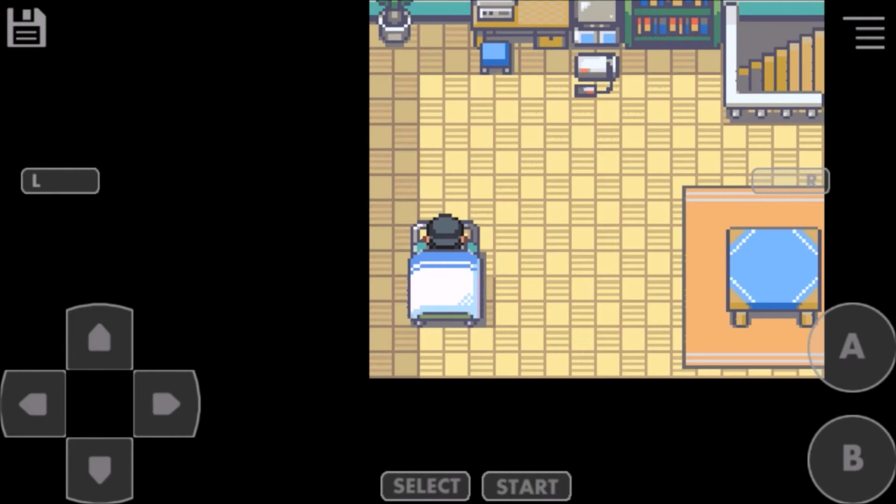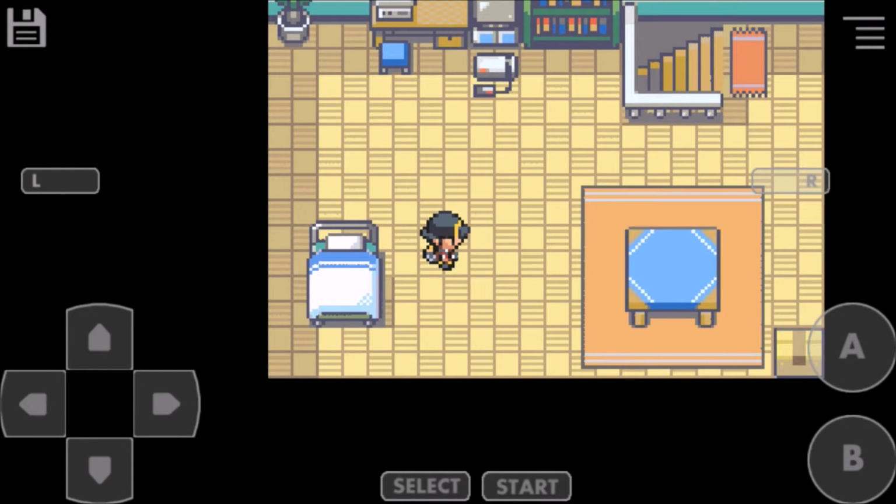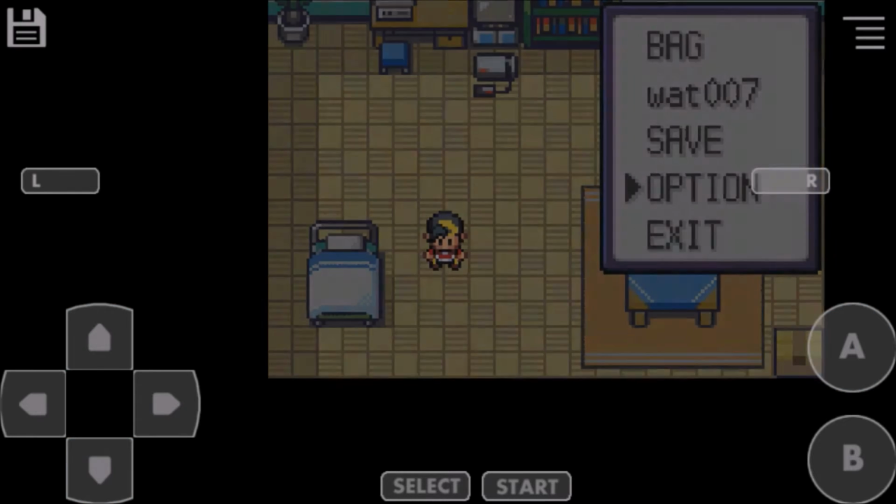Or you know what? I can't change any. Oh, okay. I guess I can't change anything. We're forced to be dark. Okay. Let's change a couple settings right off the bat though.